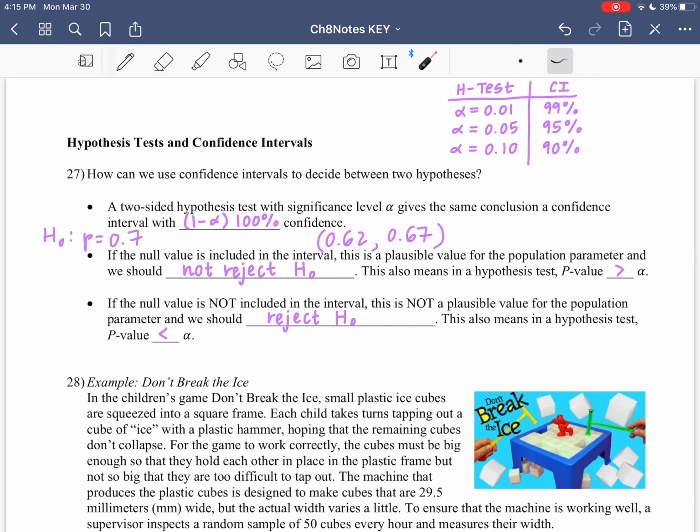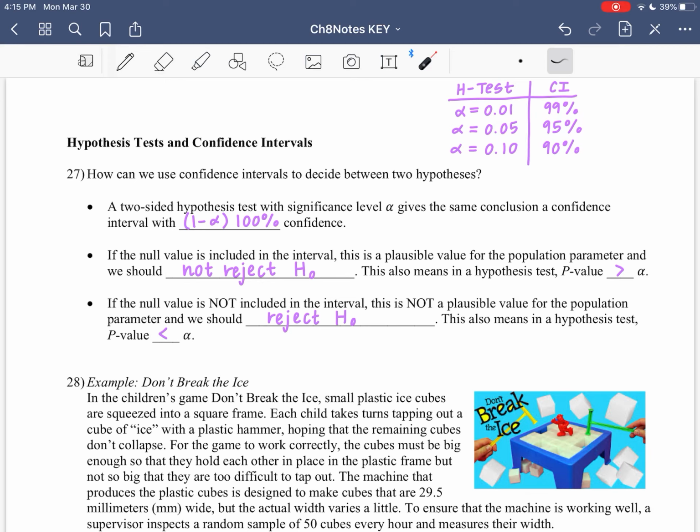If we did reject the null hypothesis, so think again back to hypothesis tests, if we came to the conclusion that we rejected the null hypothesis, that means that our p-value was smaller than alpha, had we actually calculated a p-value. So these bullets are going to help us make these conclusions without actually having to perform all of those detailed steps of computing a p-value, a test statistic, all of those things for a hypothesis test, nor do we need to actually carry out the steps it needed to build a confidence interval.